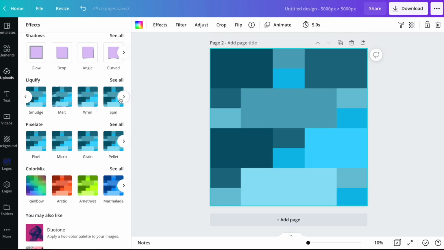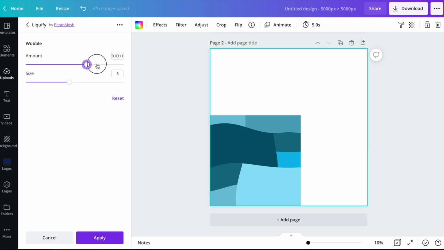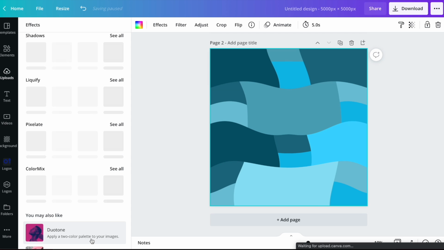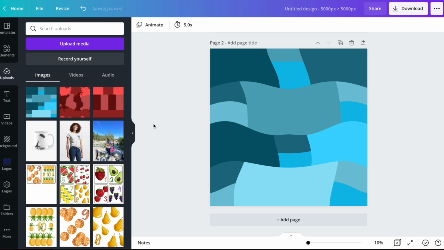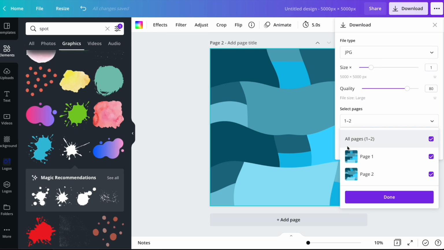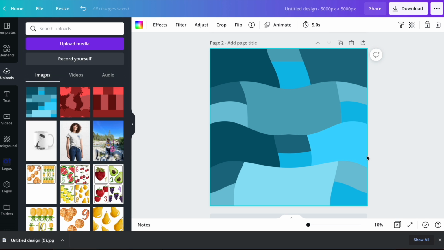I want to use the melt effect or the wobble effect, because it's really cool and gives a weird vibe to it. It takes a bit of time to update, so don't worry if it looks like this, it doesn't mean something went wrong. You can also wobble it a bit more, make it more wobbly, and apply. Now we wait for it to expand so we can see the full photo. This is an abstract painting that we got in an instant. So now I'm going to download the wobbly form again and re-upload it onto Canva.